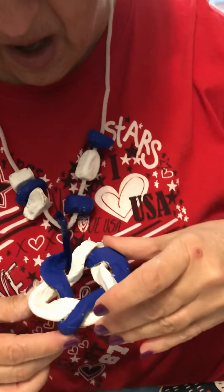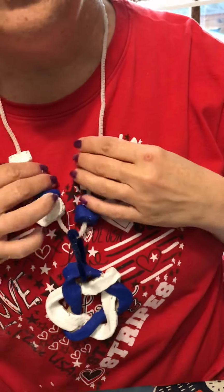So that is my Israeli flag in salt dough. If you give it a try, let me know.